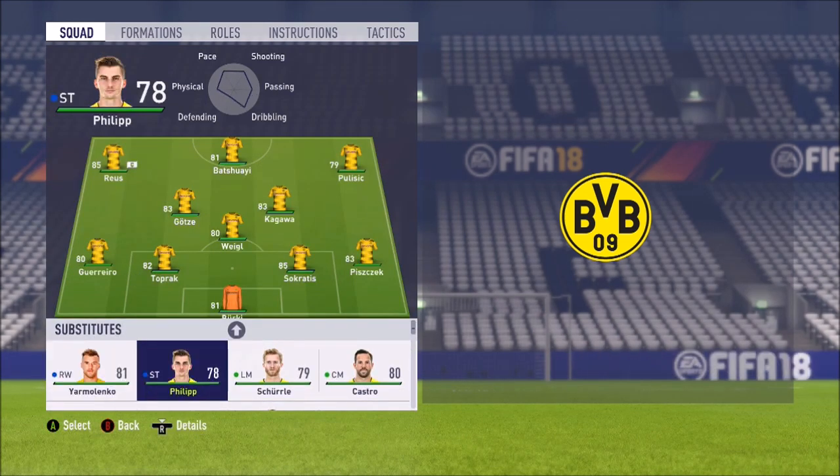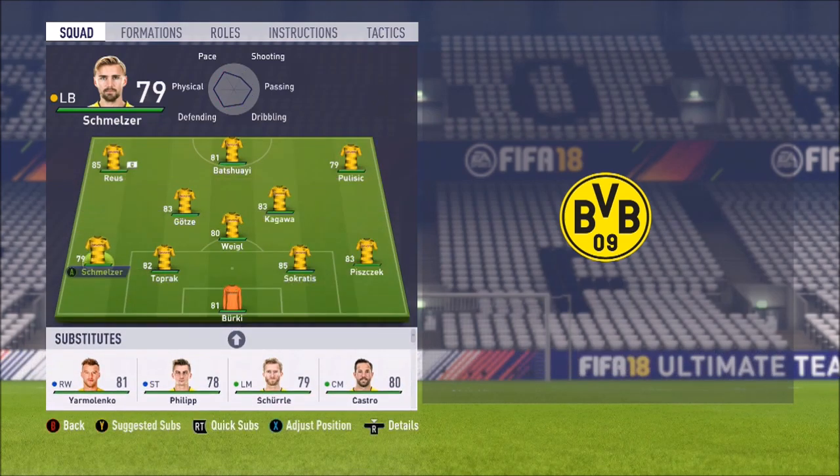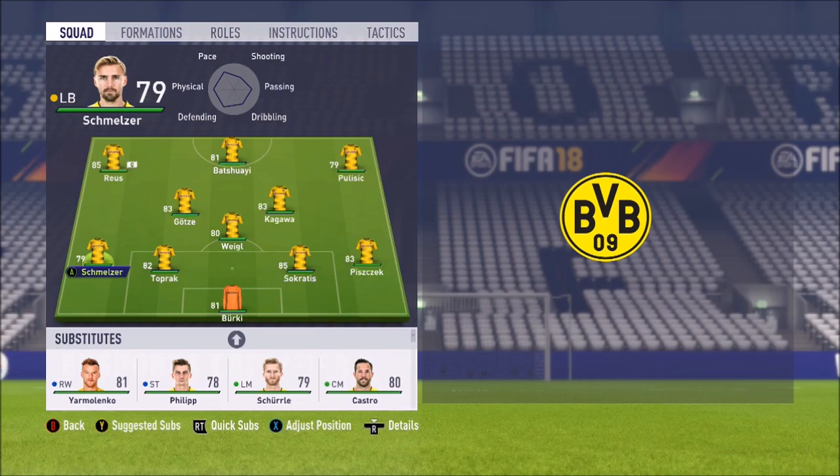Isn't exactly what you're looking for, but really you can actually put Schmelzer there instead. But it just depends. I'd actually play Schmelzer instead of Guerreiro, simply because of his sprint speed and his pace, you know, it's just how important that is for a fullback.